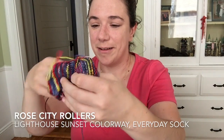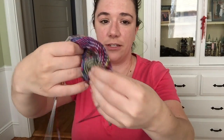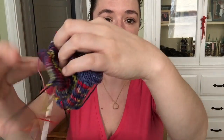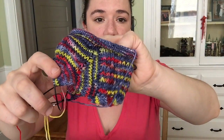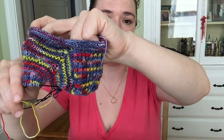As you can see, I've given up on my DPNs — at least for the moment — and this has been transferred onto a magic loop, which is just on a circular needle. Look at the progress I've made — it's now like a goatee shape. I finished the heel turn and gusset and decreases, and now I'm on to the straight stitching to go all the way down the foot.